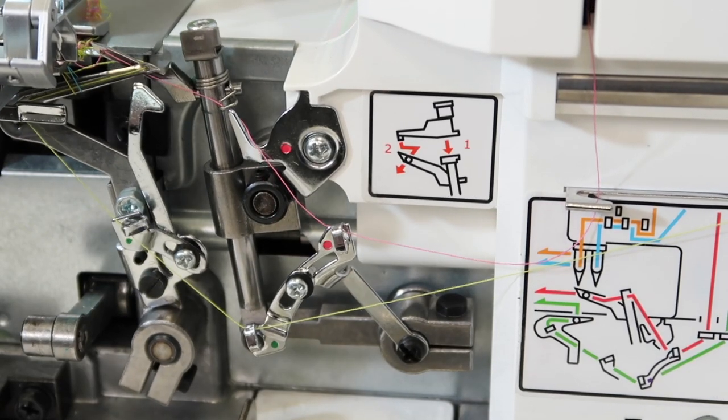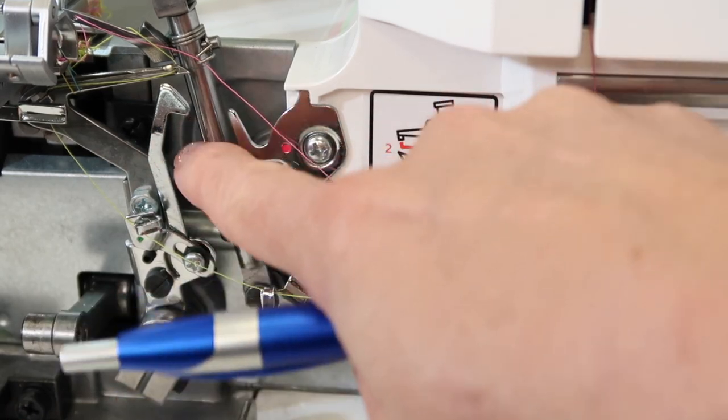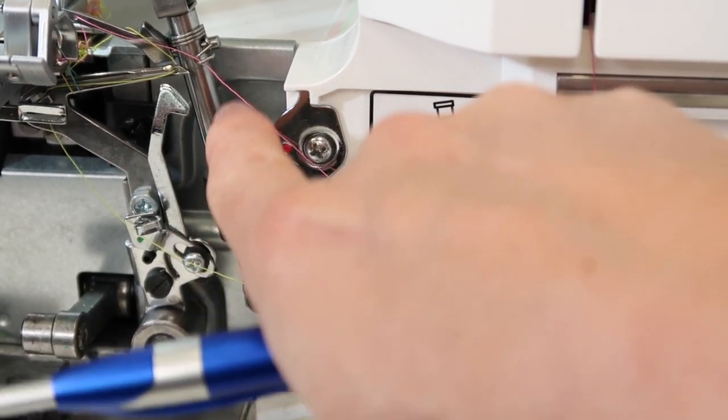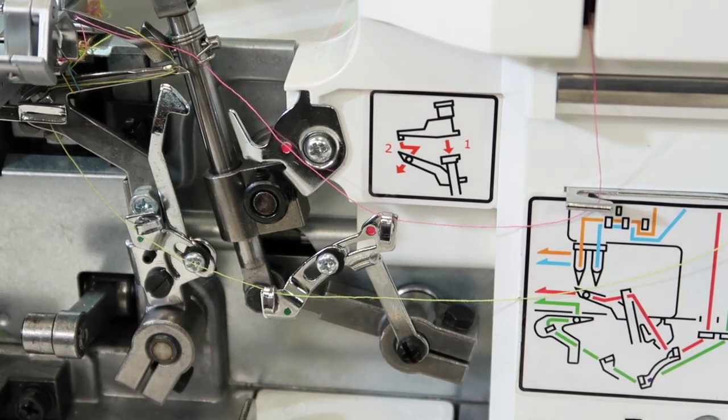That is the only place you and I really have to take care of. Keep it brushed out, keep a little oil on hand and drop a couple of drops there, and keep that part nice and shiny so you don't have to stop with problems. This is huge — and again, don't forget: once a year, schedule with your local store a full annual cleaning.